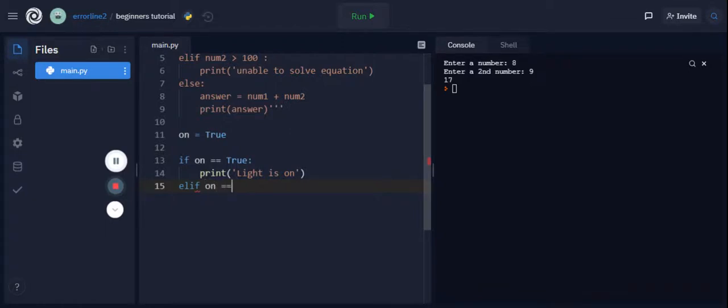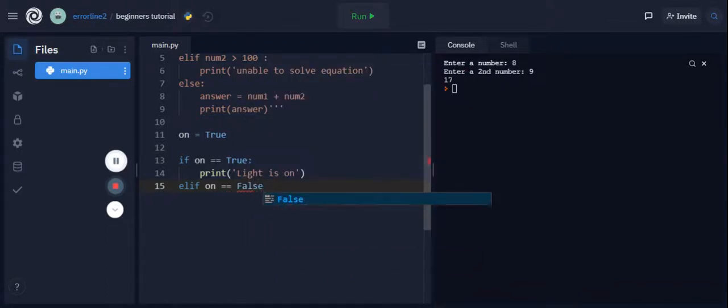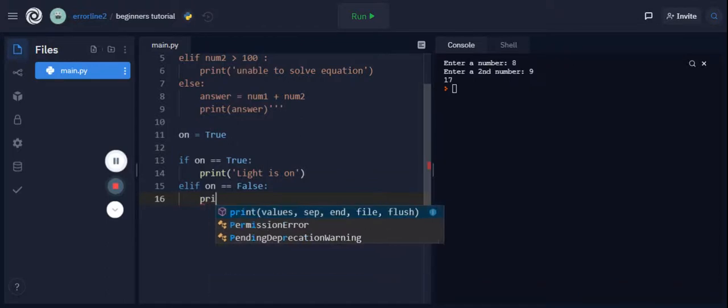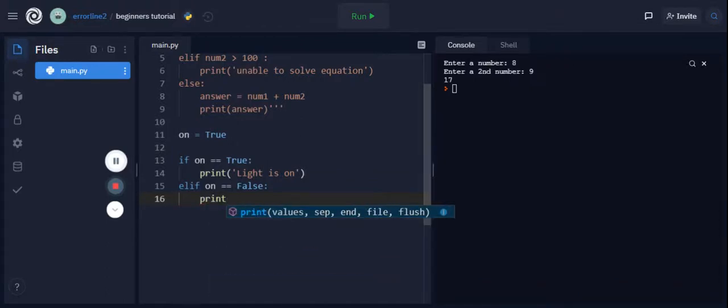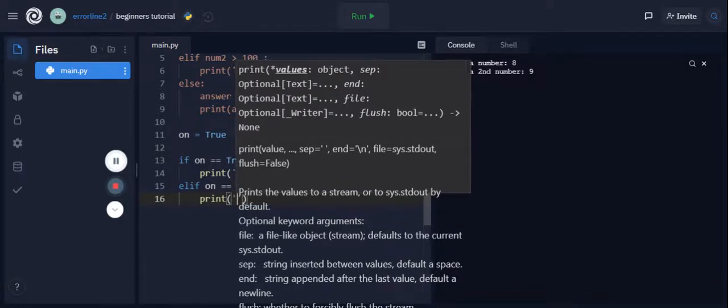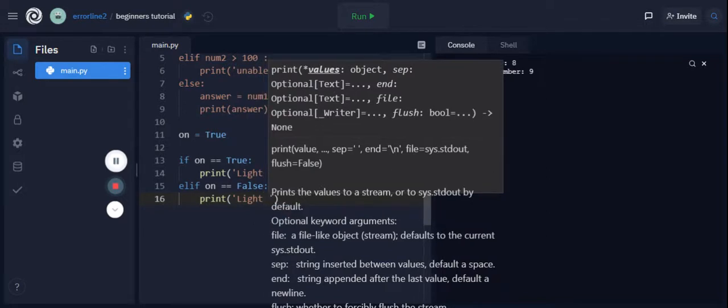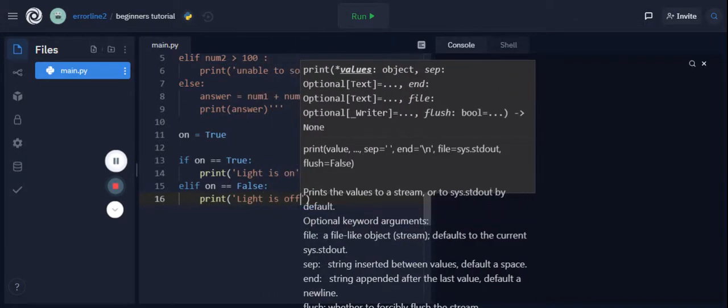So if on equals False, then colon, then we're going to print light is off.